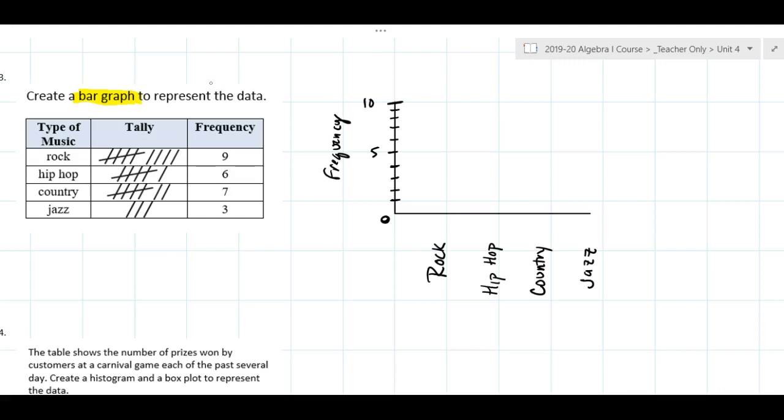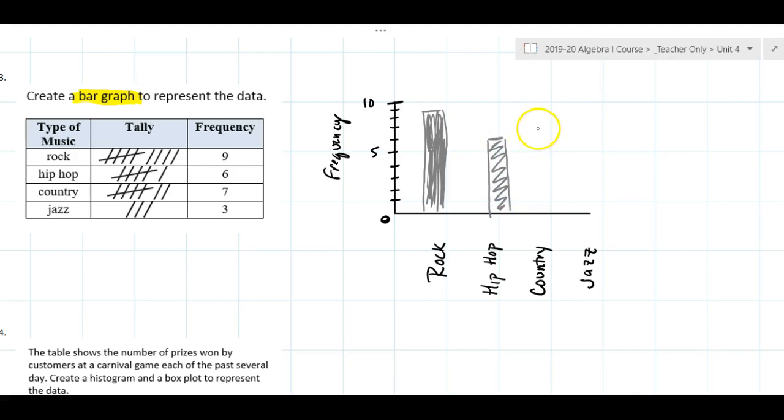There are 9 people who prefer rock music. So that bar needs to go up to 9 units on the frequency. Hip hop is at 6, so that bar should have a height of 6.